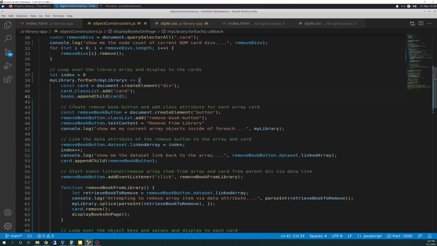Here starts the new part inside of this forEach. We're going to create a remove book button and add class attributes for each card.